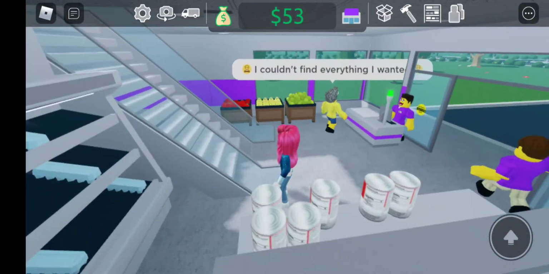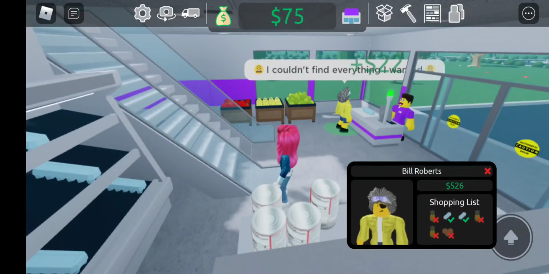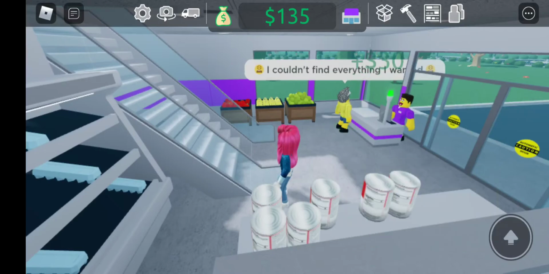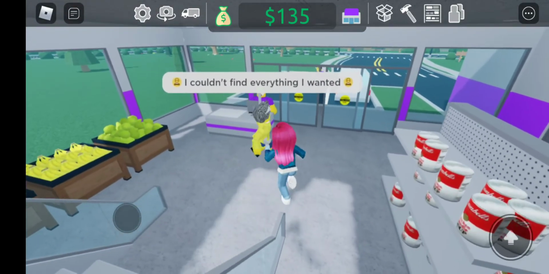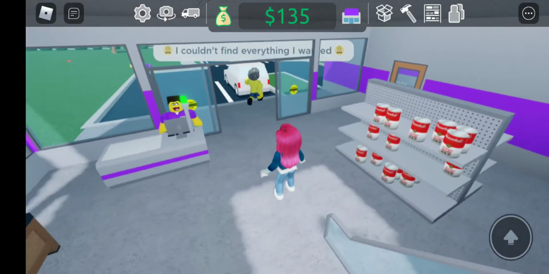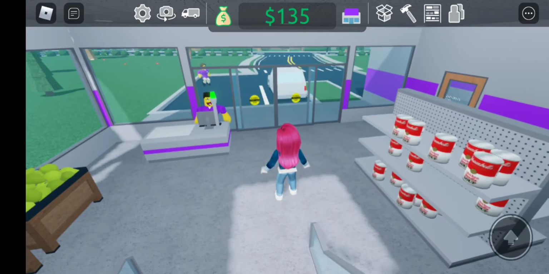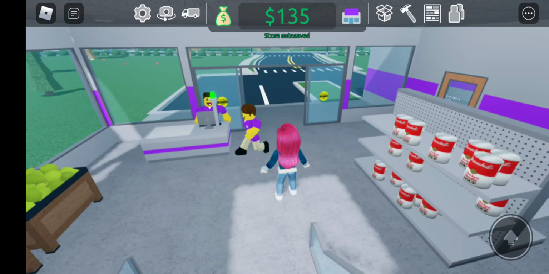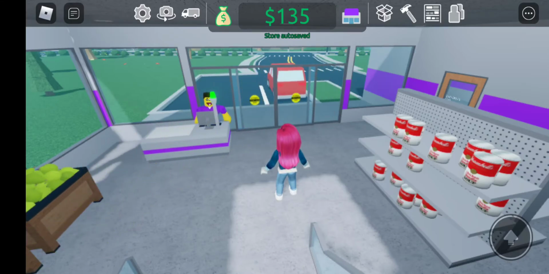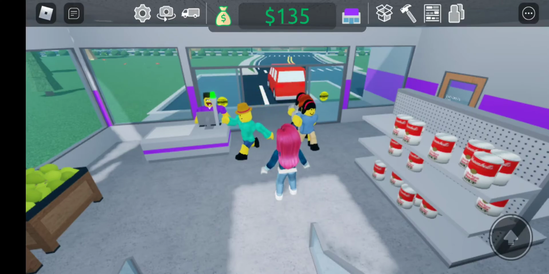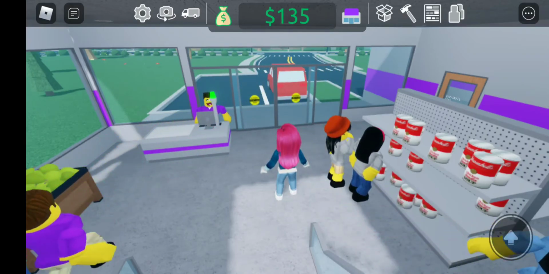Alright. She wanted some eggs. Or he wanted some eggs. He got some eggs. We'll wait until the next car comes in and see what they want. It's kind of funny because when your restocker doesn't have anything to restock, they just wander around outside, kind of like real workers. I've worked in retail, I know how it goes.